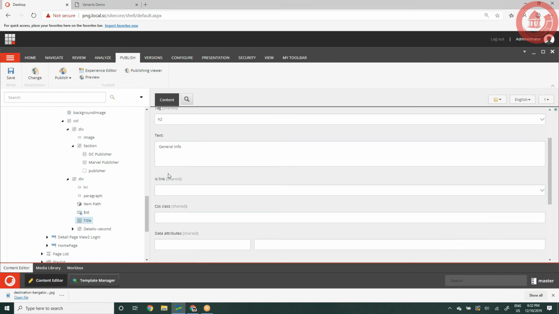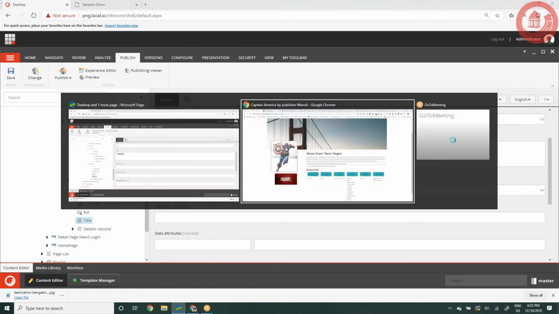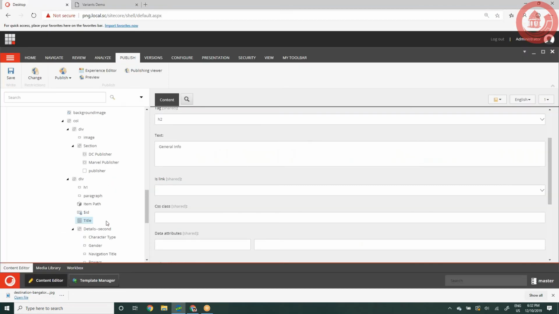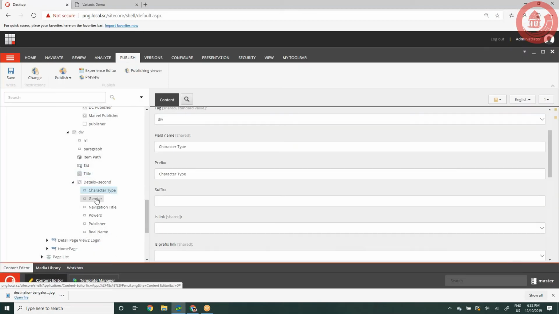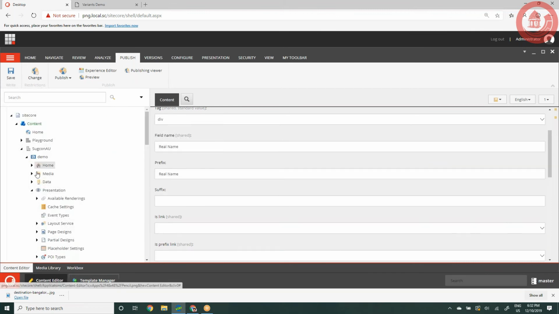This is a text field, and I have just used that as normal text, general information. And these are again normal fields where I have specified to read this particular field from the given element. Let's see how it's configured.